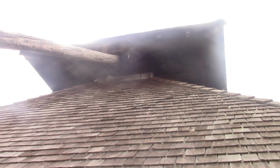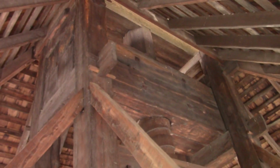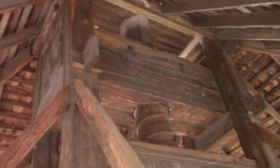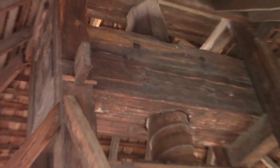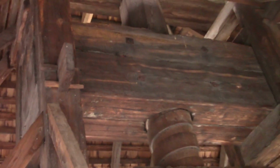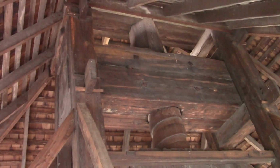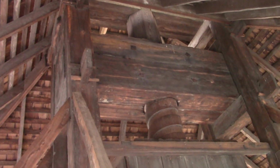So, these here are not the animal hitches, I don't think. I think they're the girts. They are definitely structural members. The whole top of the shaft there is this big structural member. Just look at how big those boards are to hold that screw in place, keeping that screw from vibrating back and forth. You know, that wouldn't be good.